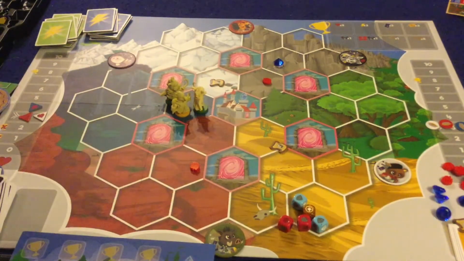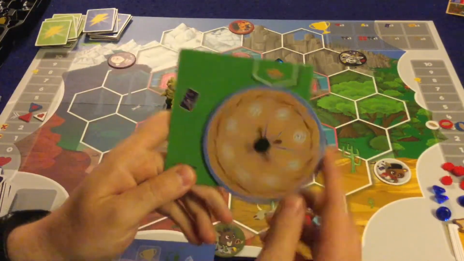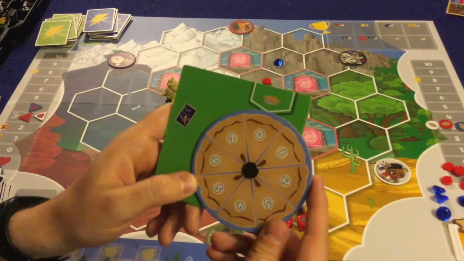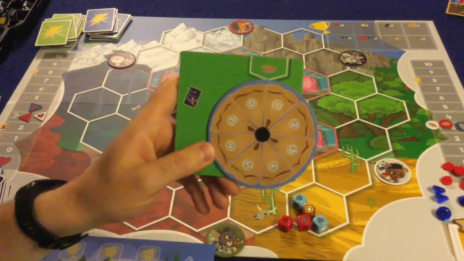Anywho, you get into what's called a pie fight. So how does a pie fight work? You're going to get one of these little spinners. Now, if you're familiar with Scythe, you're like, hey, that's like the Scythe spinner, but it's got a pie on it. I say, yeah, it is. It's really kind of nifty. I had that same reaction.